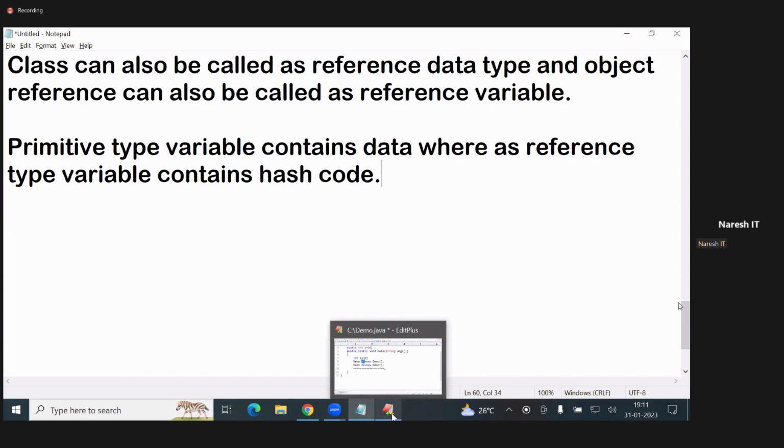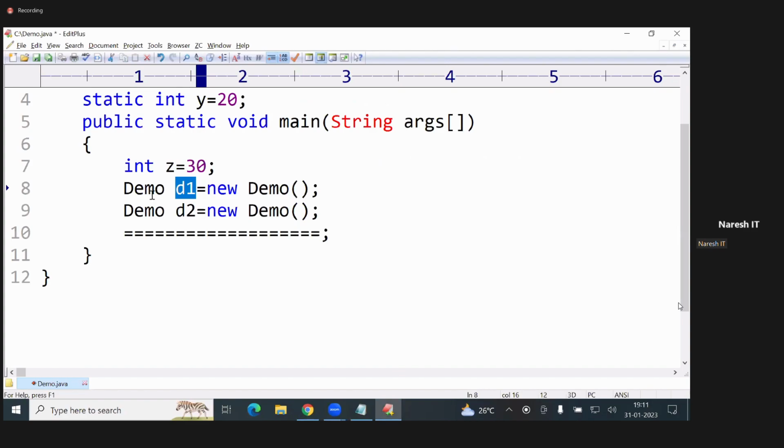Now you observe. Here, what is int? Data type. What is z? Variable. What is Demo? Class. What is D1? Object reference. This one, can I call it a data type? This one, can I call it a variable? Yes.